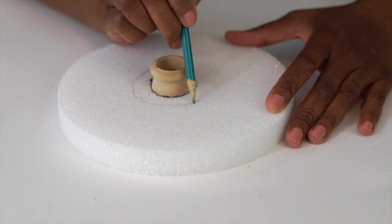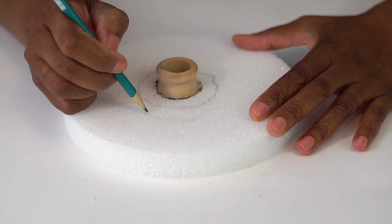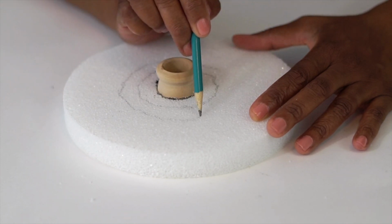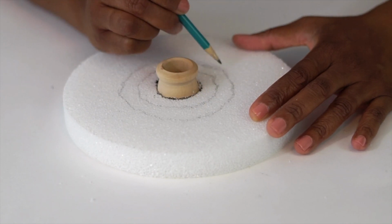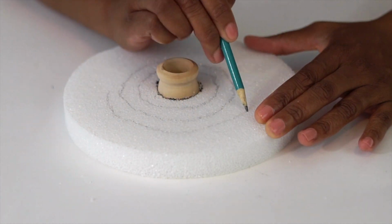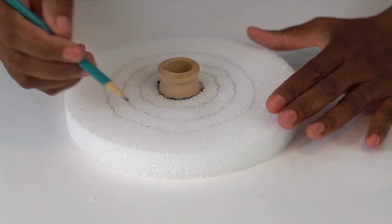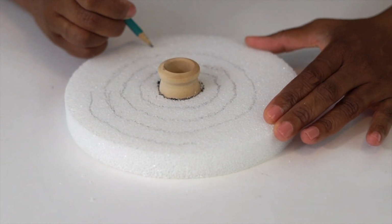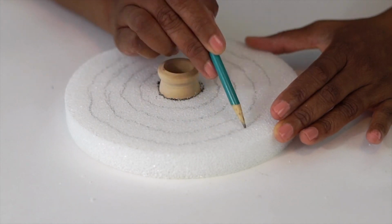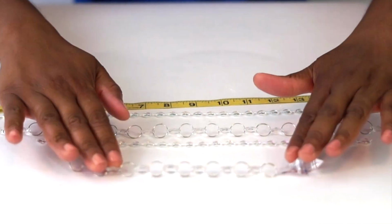Once you have your candle cup holder flush with your 8-inch disc, which means it needs to be inserted 1 inch thick, you're going to then trace some circles about 1 inch apart, and you're going to do 4 of them. Now, if it's really important to you, you can absolutely use a protractor to do this. I just freehand it because, guys, come on, it's really not that serious. It's just circles. You can do it. But if you want to make sure that the measurements are exact, by all means use a protractor.